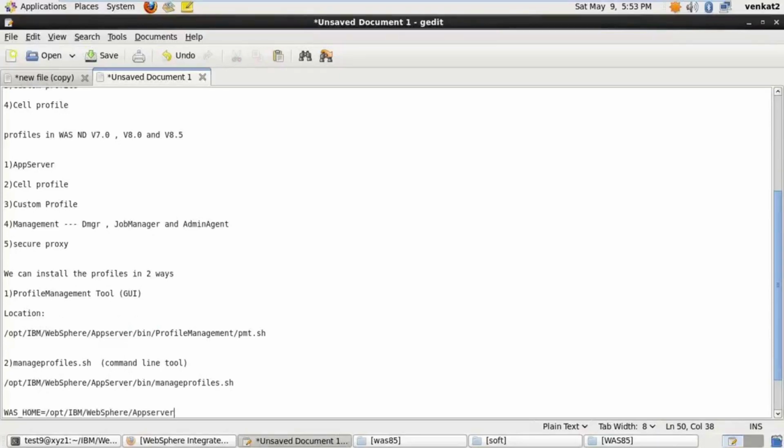WAS_HOME is a WebSphere environment variable that points to the product installation location. We have different environment variables in WebSphere, and one of them is WAS_HOME, which points to the product installation location. By default those variables are automatically created.